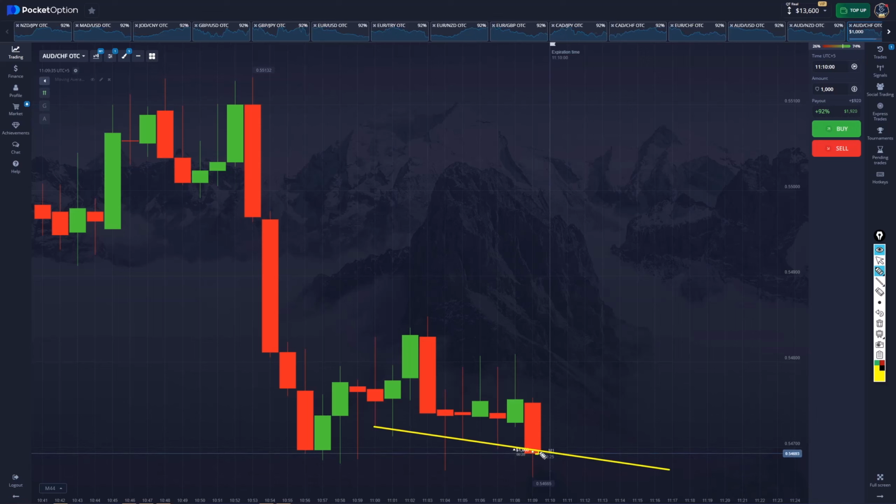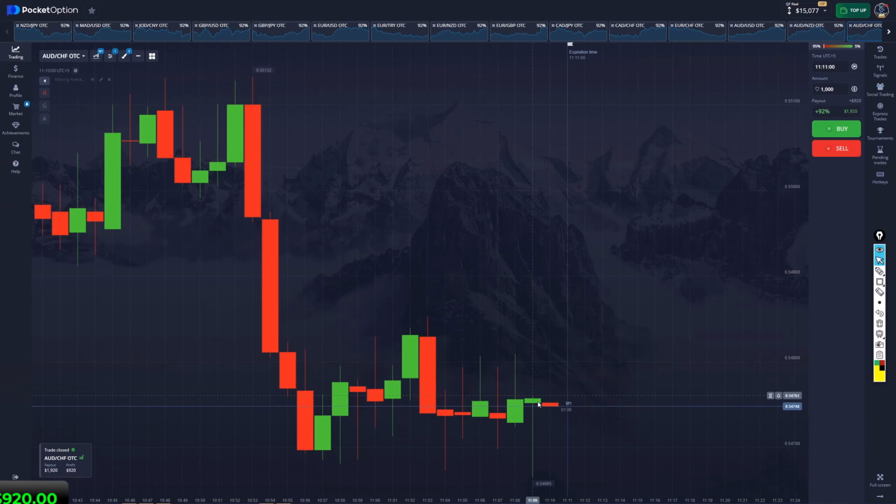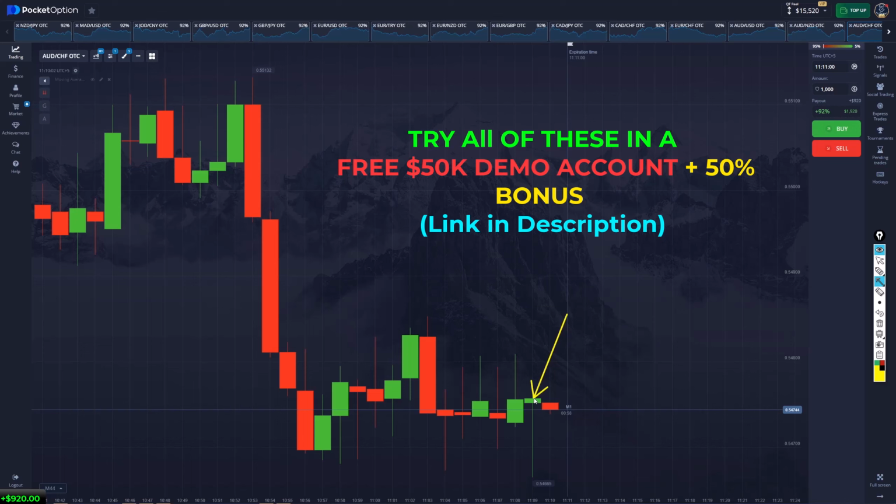And if my entry is on this line, right here, there's a high chance to win this trade, because if you look at the previous candles, every single candle has rejection from the downside. So this one also most likely is going to have that particular rejection we're talking about. But in this particular case, we have a gap down right here, which is in favor of buyers, and it made this candle green again, okay?